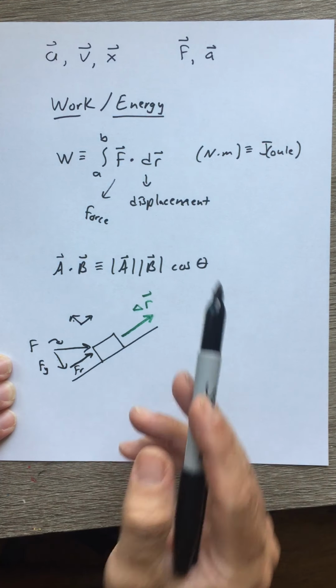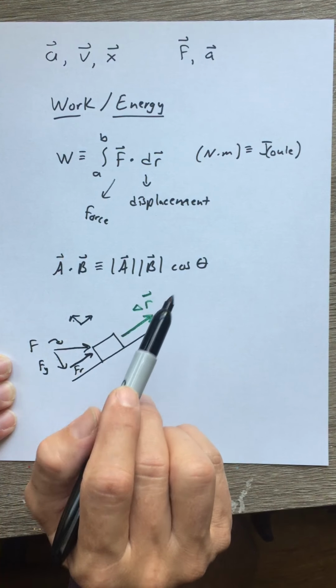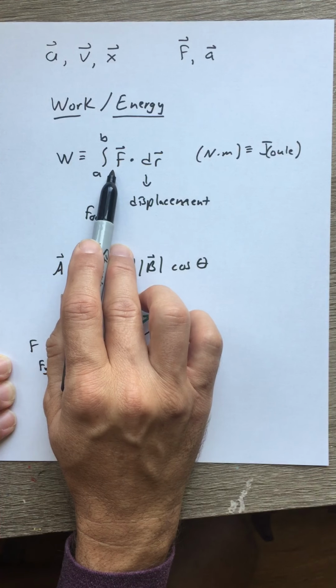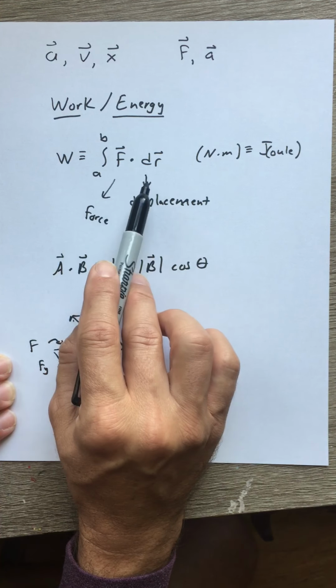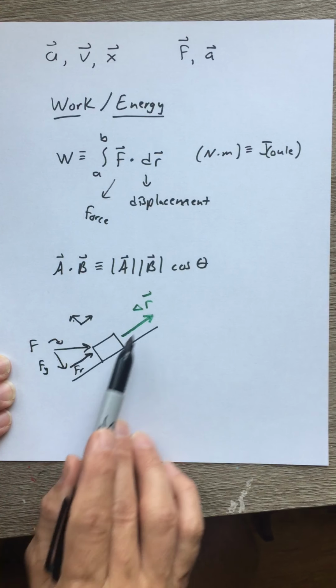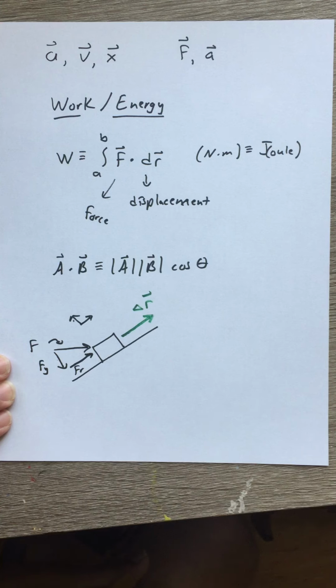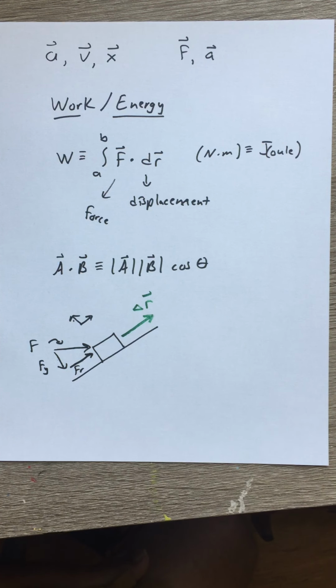So there's 3 things to consider. I said a while ago, if I don't have a force, I don't have work. And if I don't have displacement, I don't have work. Now I can say, if I have a force and a displacement, but those 2 vectors are orthogonal or perpendicular to each other, I still have no work done. That means that force is not doing any work on the object. This means that different kinds of forces produce different amounts of work.